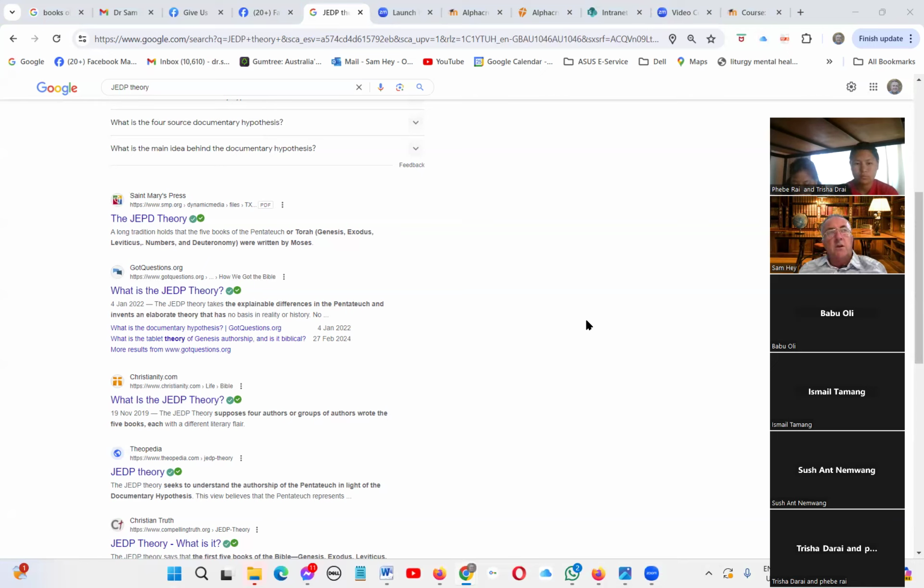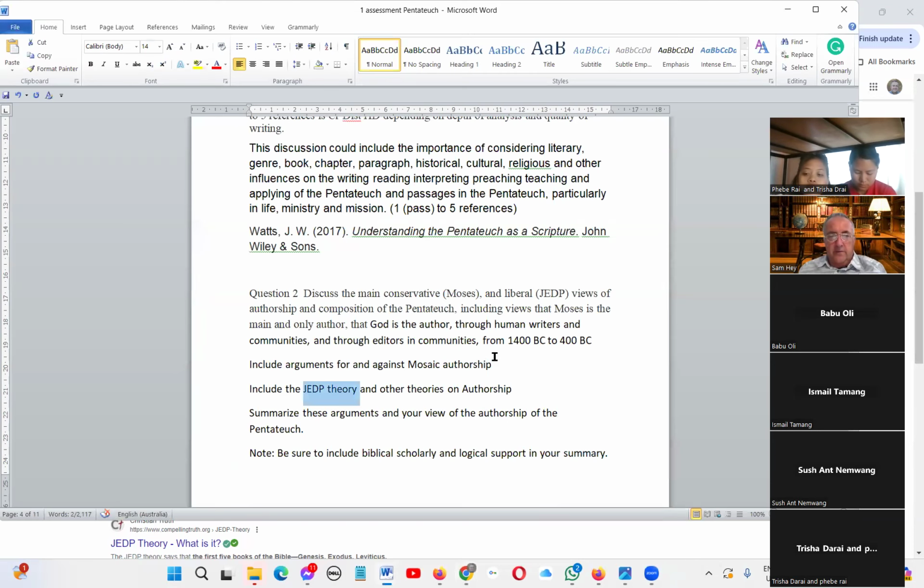P has an emphasis on we need to come to God in a priestly way in the tabernacle, and so it's likely to be edited and written by a priestly person, whereas Deuteronomy is written by a person who is thinking more about the laws of God and what they mean, and they have thought even more deeply about these laws, and they have been written up in this way in Deuteronomy. So that's important, as well as Moses as an example for us and a leader for us. So that's question 2.